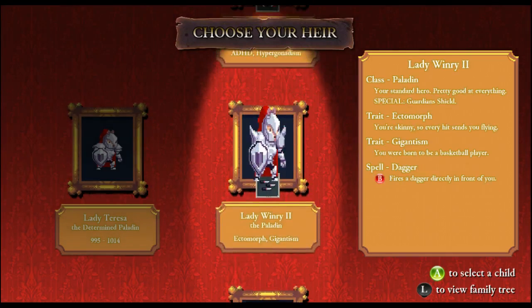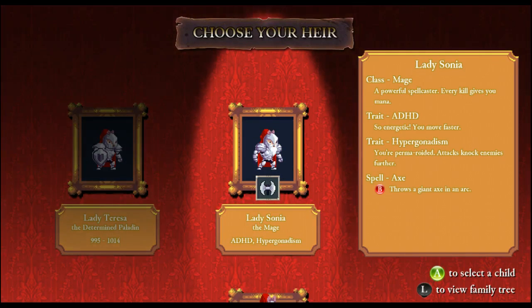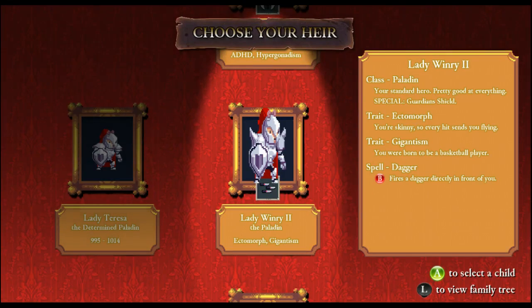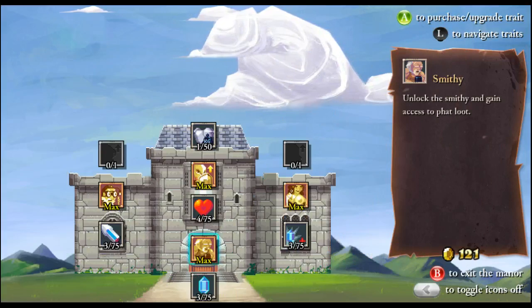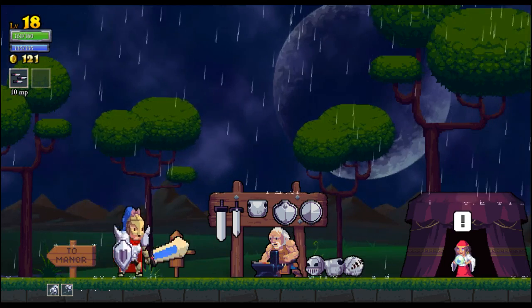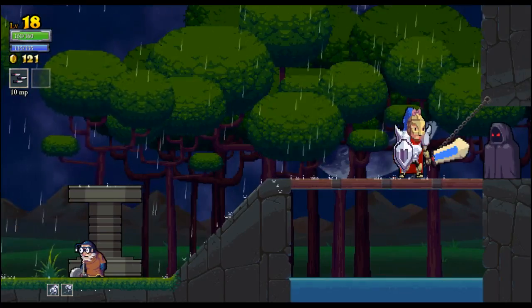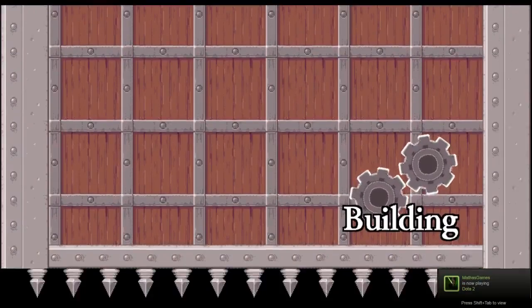Lady Teresa the second, Lady Teresa the second, Lady Winry the second, and Lady Sonia. So she's got ADHD, hypergonadism, hemorrhoids. I think I want to play as a giant, skinny woman, and she's a paladin, so we have the shield in tow, which I never use enough, but I do still have it. Someone also was telling me I should unlock the Archmage as soon as possible, so I think I'm going to do that today. I apologize, I don't necessarily remember everyone who comments. I think I'm the biggest I could possibly be as a character right now, which is kind of interesting.